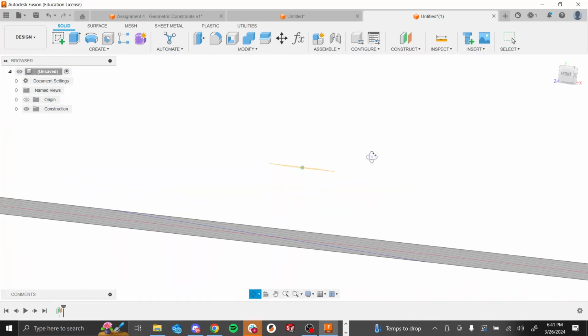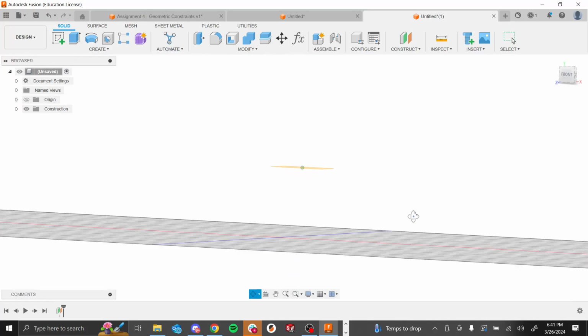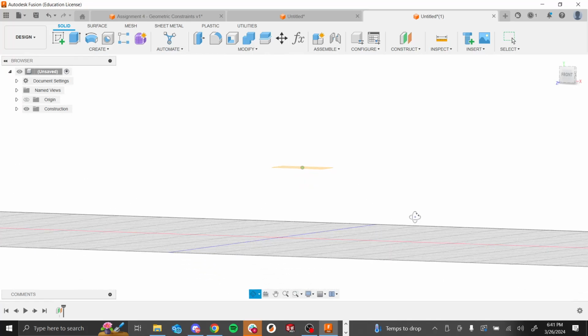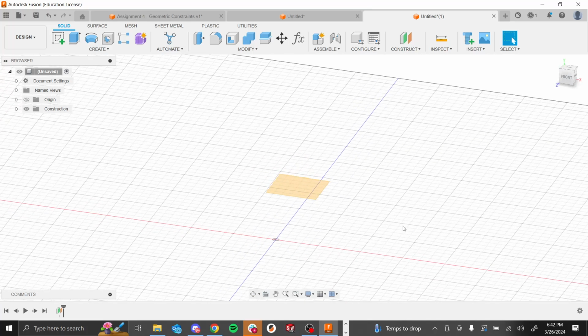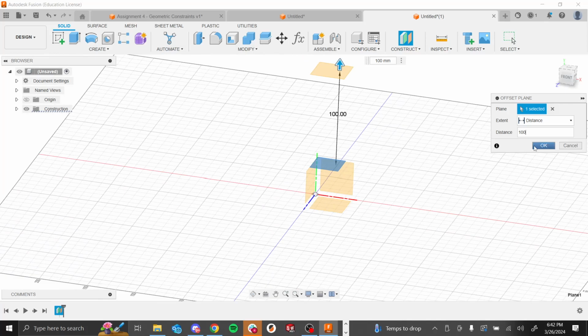And you can see the grid is kind of like the quote-unquote floor of your model. You can see how this plane rises above it. So that's what we want. I'm going to create two more planes. I'm going to create a plane and offset it from this. Maybe I'll create the offset at, that is not a number, maybe 100.